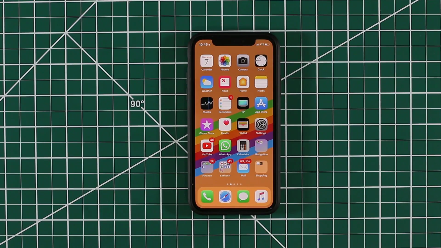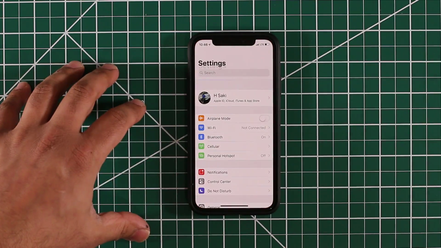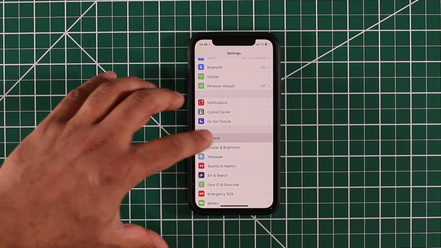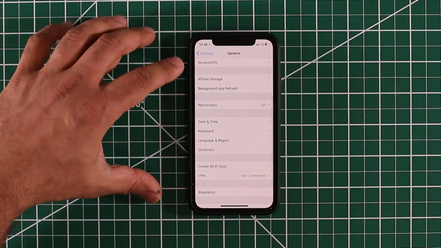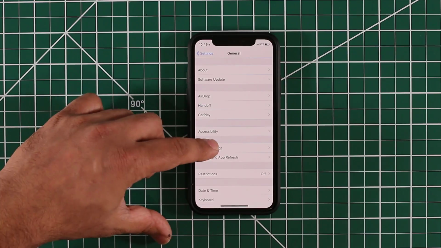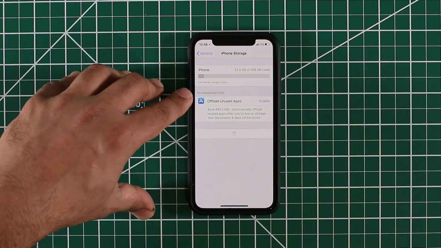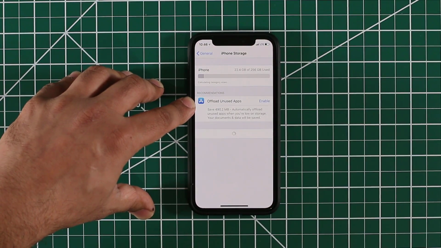Alright, so this next option has to do with how to save some storage on your iPhone. So if you tap on settings, and go scroll down to general, you don't even have to scroll down, it's right there. Tap on iPhone storage, and it's going to ask you to offload unused apps.